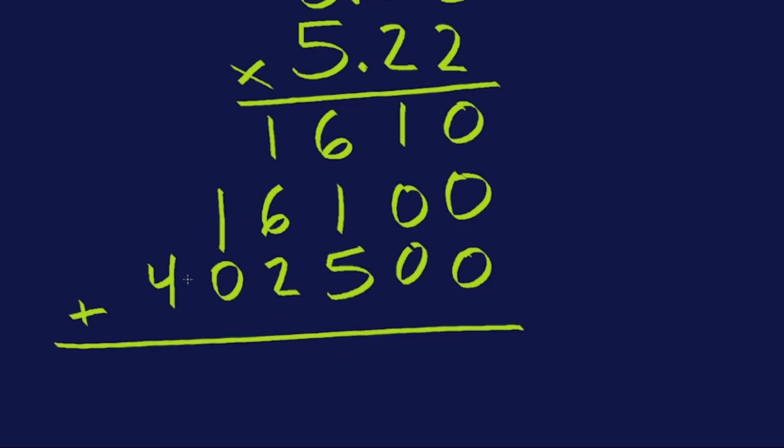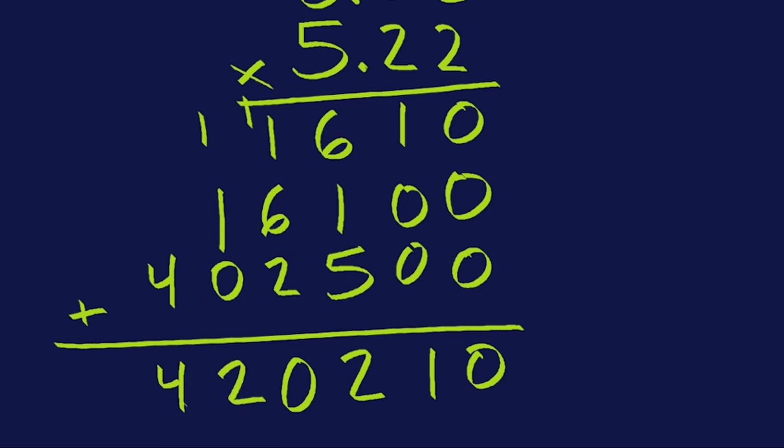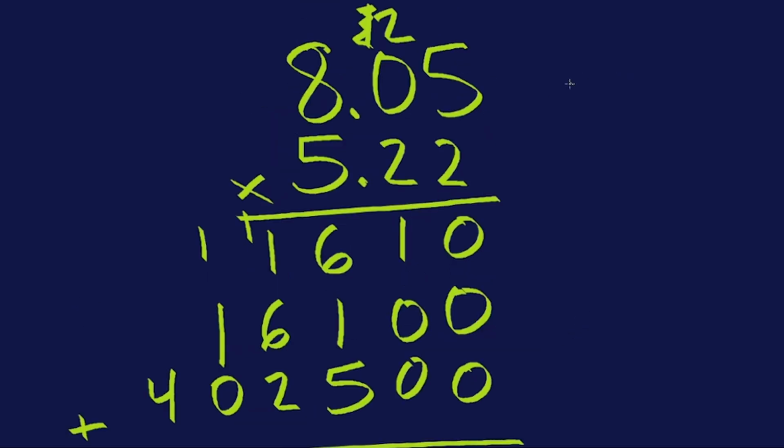All right, I'm going to add these up. Zeros here, 1. 6 plus 1 plus 5, I'll give you a moment, is 12. So I carry the 1. 1 plus 1 plus 6 plus 2. It's going to be 10. 1 plus 1 is 2, and just a 4. So fantastic. We have our correct digits, but we need to move the decimal. It's not actually 420,000. So let's check with estimating. This number is about 8, and this number is about 5. So our answer should be about 8 times 5, or 40.